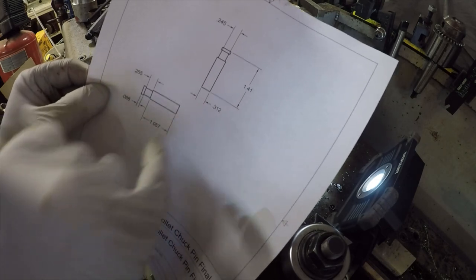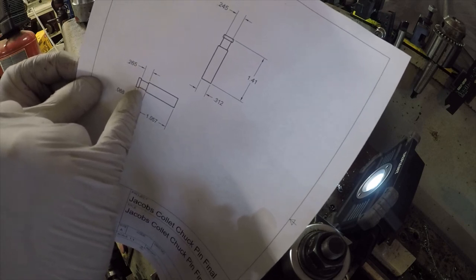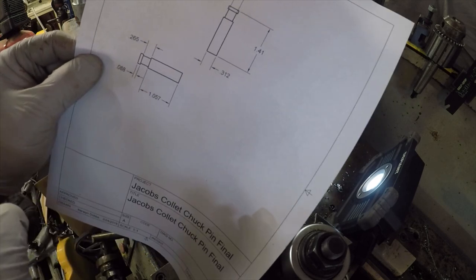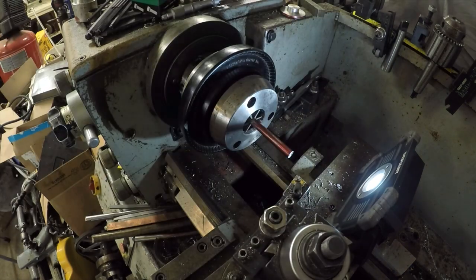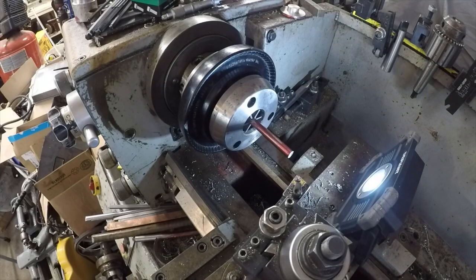Diameter is going to be 312. We have to do this little inset here where it grabs the key, or grabs the pin rather, and then pops it up and down, and then there's this little left over here. So this is mapped directly off of the original, but it actually does really help. I'm glad Randy has been showing us how to do this, and with others, it's a whole lot more tidy. So the overall length of 1.41.